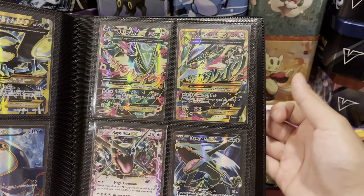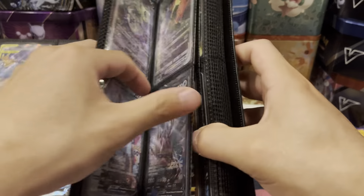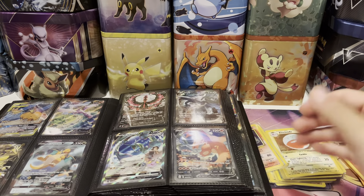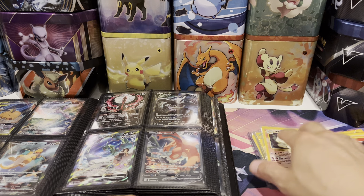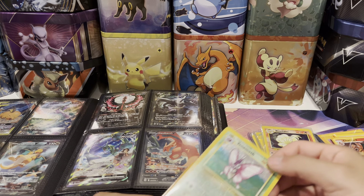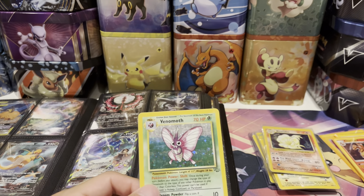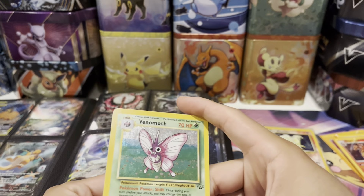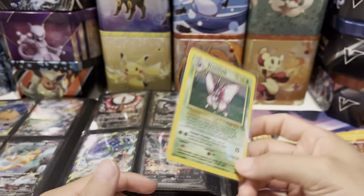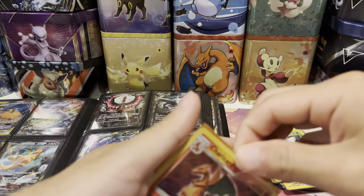They're really hard to come by; they're full arts and everything — that's really cool, who wouldn't want to own a card like that? Here's the Charizard I had to buy — both Charizards and everything like that. When you factor in the demand of cards and how old they are, I believe the modern cards will go up over time in the longer term, meaning you need a longer horizon. But for the time being, if you're looking to flip a card or invest and get rid of it within the next five years, then I would say vintage is part of the way to go because there's always going to be someone willing to buy it at the right price.